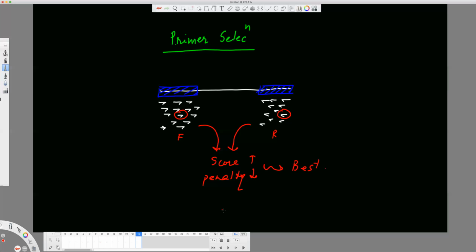So let us now look at how exactly we do this. It is clear that we need to look for certain parameters, right? So we have to score them, and that scoring should be done based on certain parameters. So let us write parameters here. What are the parameters that we bother about? Of course, the length is one parameter, but it's one of the trivial parameters. Whether the length is 18 or 22, it doesn't make much difference. So the real parameters would be the following.